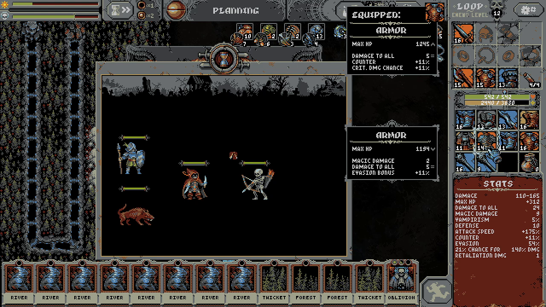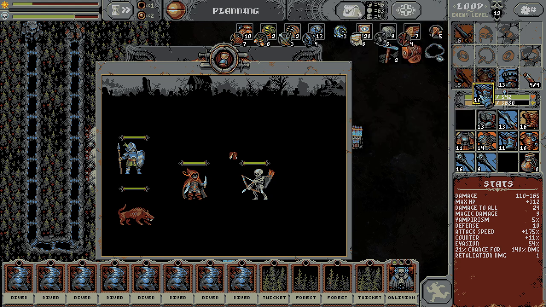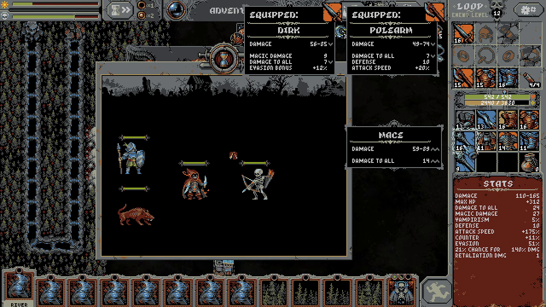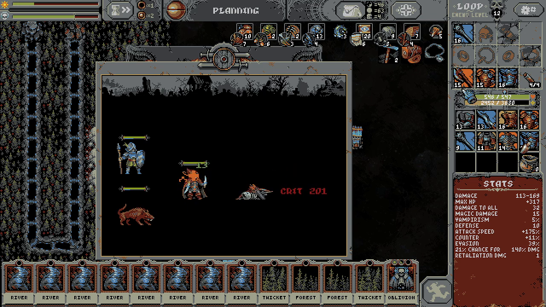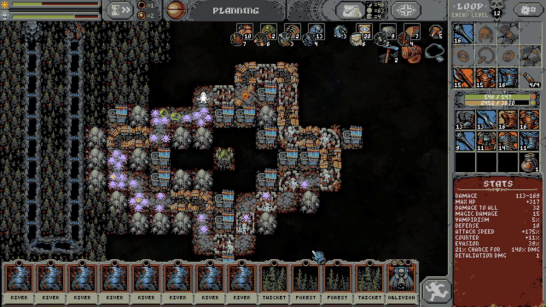Magic HP doesn't matter. We have damage bonus. Critical damage chance we want to keep. Evasion up. Magic damage up. I think we take that. 16 damage to all 14. We might just say no to the evasion bonus on the sword. Get damage to all 14. Our damage to all is now 32. Meaning that we're insane.